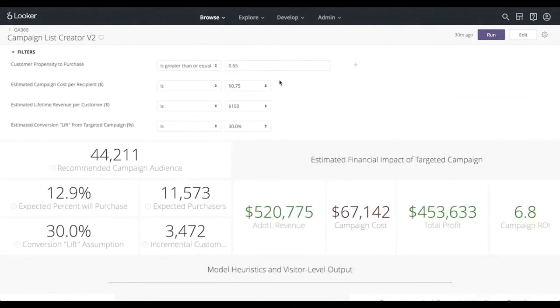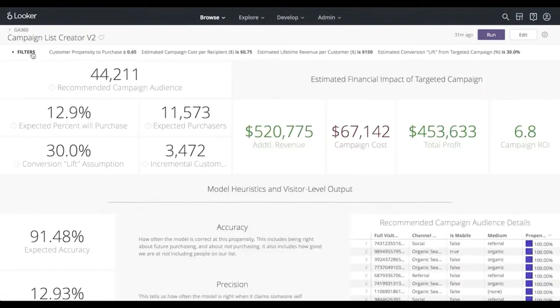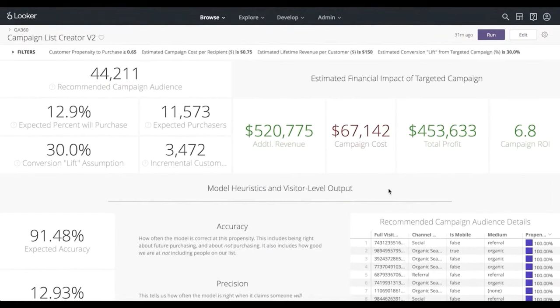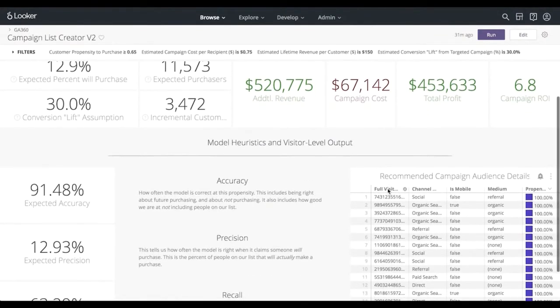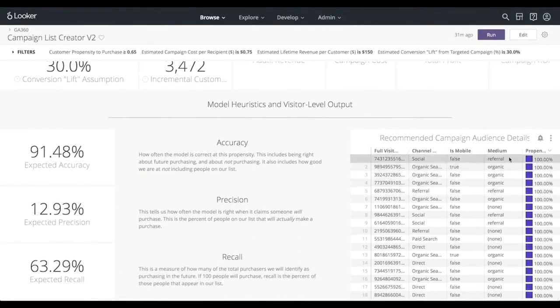Now, what I can do on this dashboard is I can start to interact with how the model is actually generated. So maybe I want to change the propensity to purchase up to, say, 75% or lower it to 50%. I have the ability to do that and actually watch that proliferate directly into the BQML model itself.